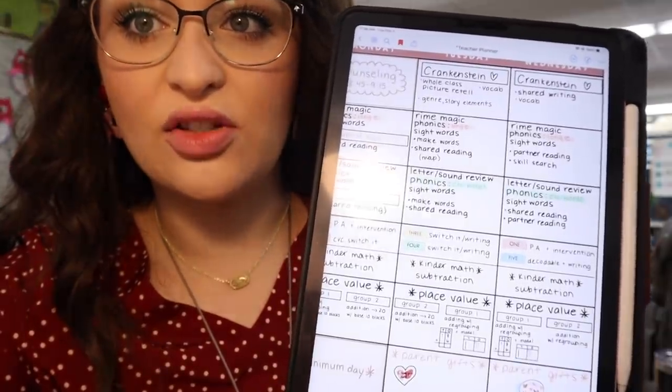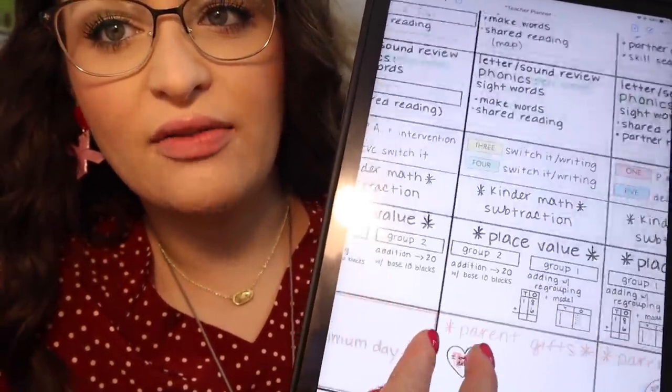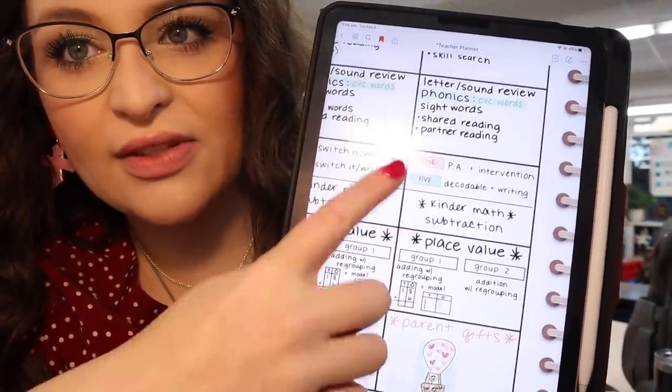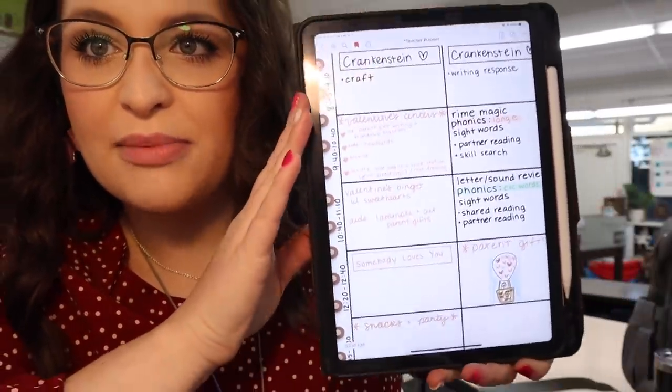Okay, so I get to start parent gifts today. Here's what's on the agenda for today. I don't think I actually showed you my planner for this week. This is one of the reasons I really like digital planning. You can insert pictures if you wanted to. I had a craft in mind, and I could have inserted a picture, but I just drew it really quickly. Tomorrow, I'm going to start this parent gift. And then Valentine's Day, I have it mapped out in pink.